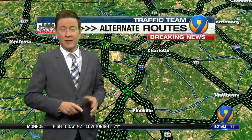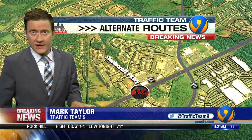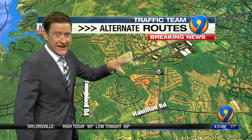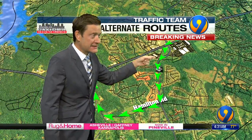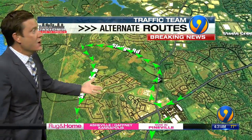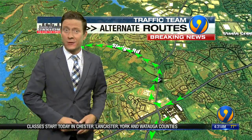Let's head over to Track 9's Mark Taylor for a look at how to get around all of this. The outbound side is completely blocked; inbound is open, but you'll notice flashing lights in that stretch, so either way you're going to take it slow. This happened at Steelcroft Parkway south of Steel Creek heading outbound. You can still access 160 — take Hamilton over to Youngblood back towards 49, or take Steel Creek to Sledge, Shopton Road west back towards South Tryon. That'll get you around the closure.